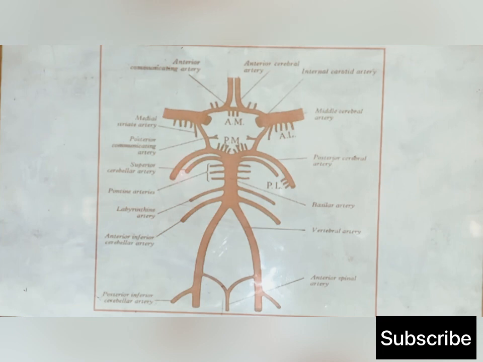One artery is the posterior cerebral artery. After supplying the posterior part, it also supplies some part of the posterior medial part of the cerebral hemisphere, and also the posterior inferior aspect of the tentorial surface. While the anterior cerebral artery, after supplying the medial surface, supplies some portion of the orbital surface of the inferior surface of each cerebral hemisphere.